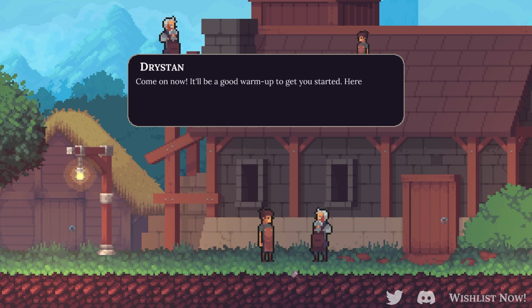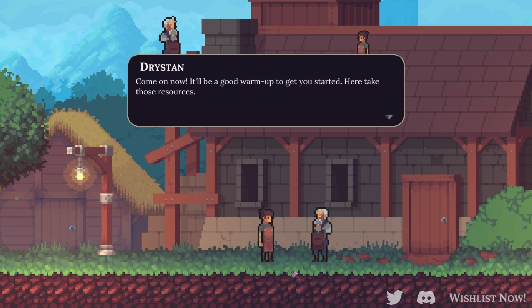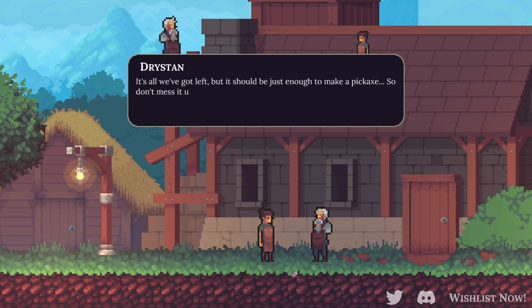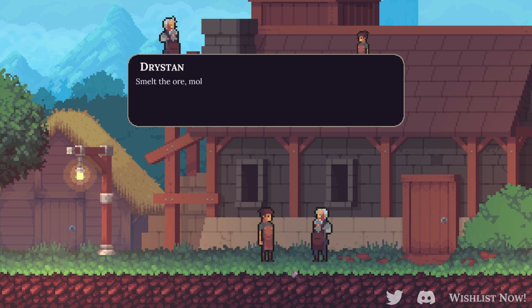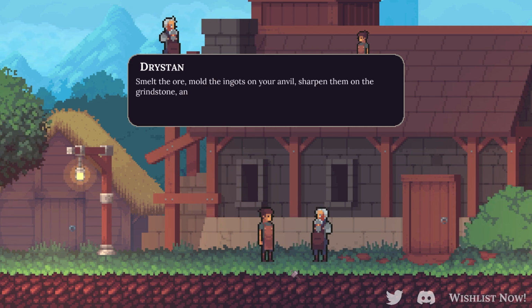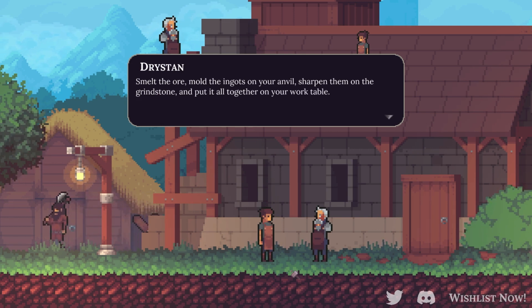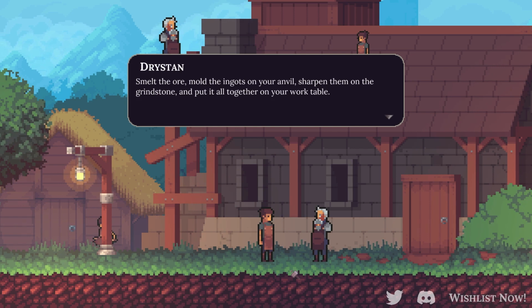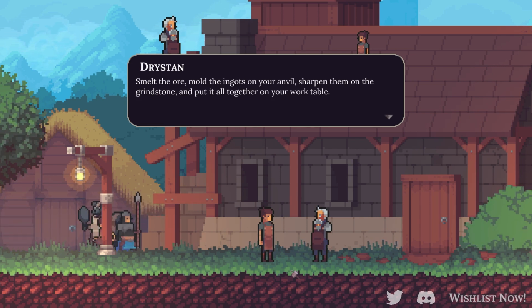Come on now. It'll be a good warm-up to get you started. Here, take these resources. It's all we've got left, but it should be enough to make a pickaxe. So don't mess it up. Smelt the ore. Mold the ingots on your anvil. Sharpen them on the grindstone. Put it all together on your work table. Wait a second. That's four whole steps here.